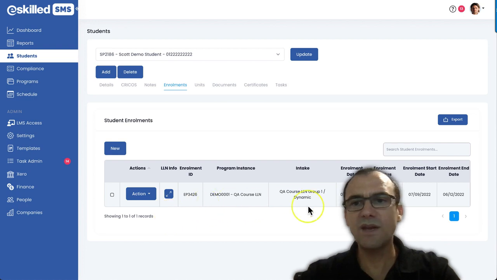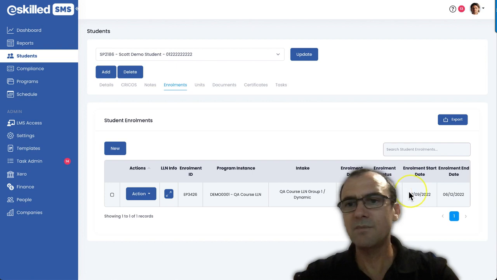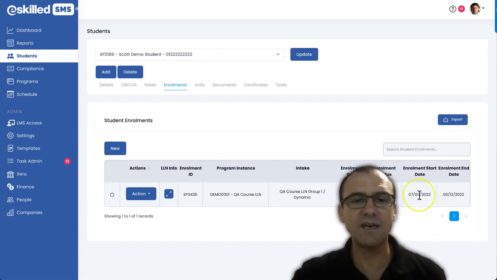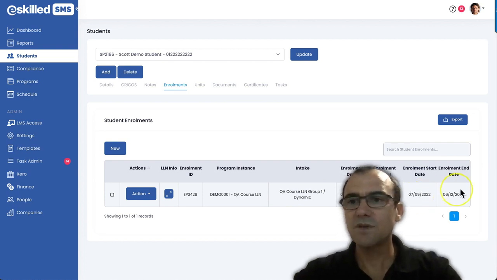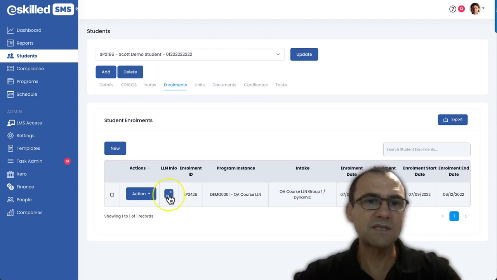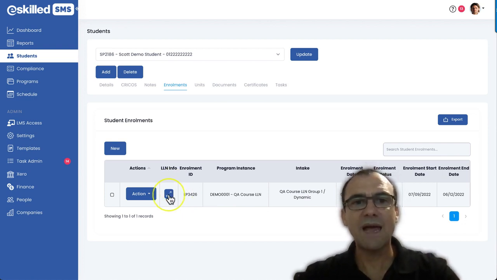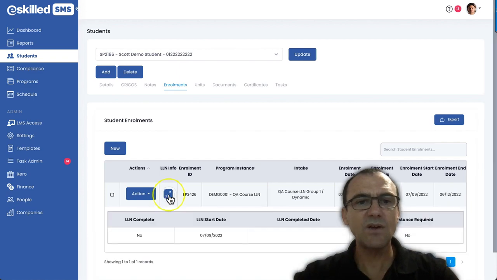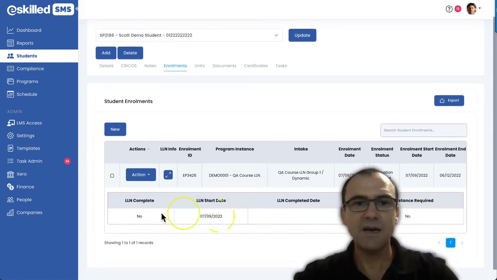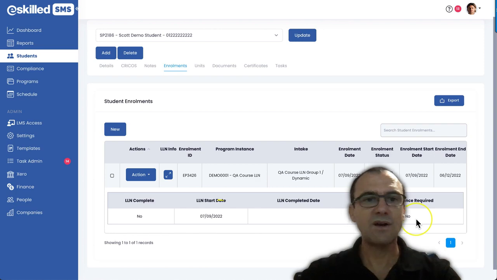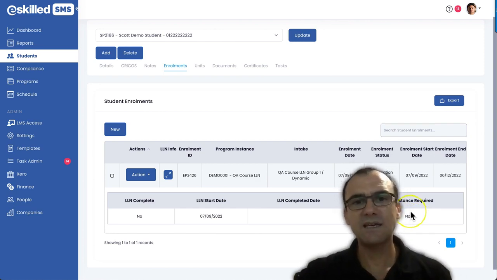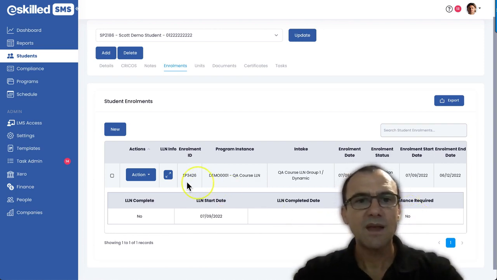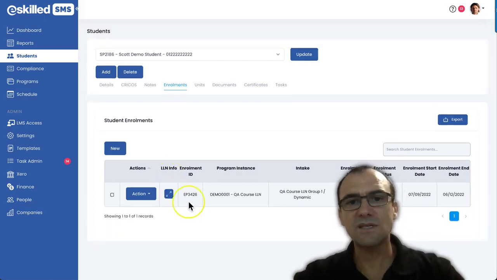Something else that's noteworthy is we've tried to simplify this data table so it's got the immediate information that you need, without the big left and right scrolling action that you currently have. So now the table is actually quite short and simple. You'll note there's a little expand button here for LLN information. If we click on that, we can quickly see where the student's at with their completion of their LLN assessment as well, and we can hide that away nicely as well.